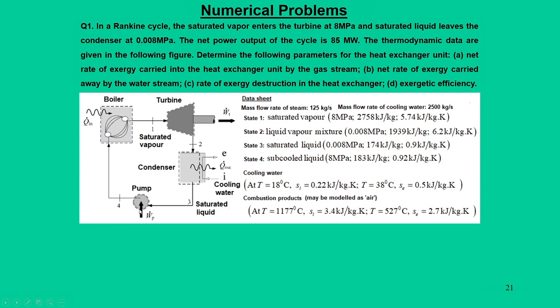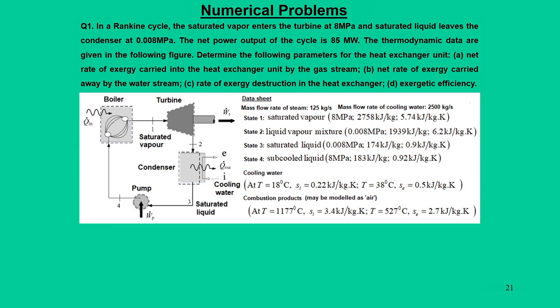In our previous discussions, we have done the complete cycle analysis, and based on the data given, one can find all possible points for this cycle. First, we use the operating pressures and the condition of the steam at each component, and with the use of steam tables, one can find the thermodynamic states for each of the components. Here the complete analysis has already been done; in one of the problems in our previous lectures, we solved a similar problem.